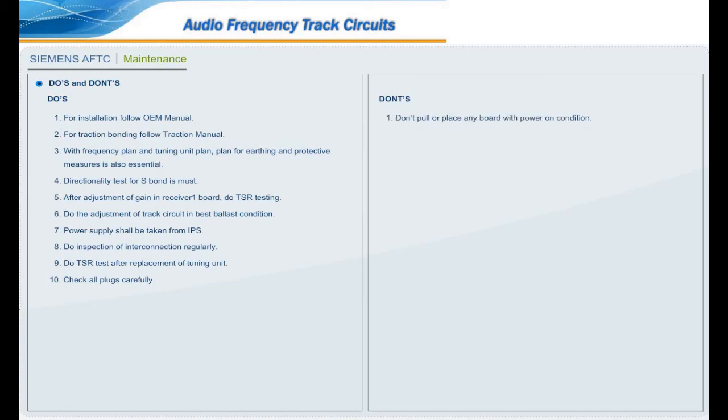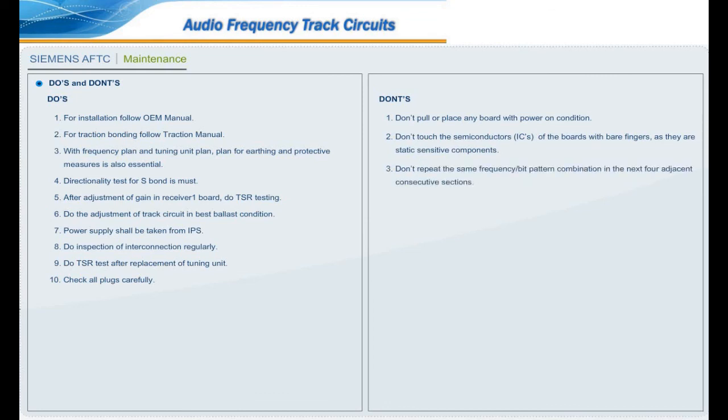Don'ts. Don't pull or place any board with power on. Don't touch the semiconductors and ICs of the boards with bare fingers, as they are static sensitive components. Don't repeat the same frequency and bit pattern combination in the next 4 adjacent consecutive sections. Don't make parallel connection of cores to increase the cross-section. Don't make any unauthorized modifications in FTGS.